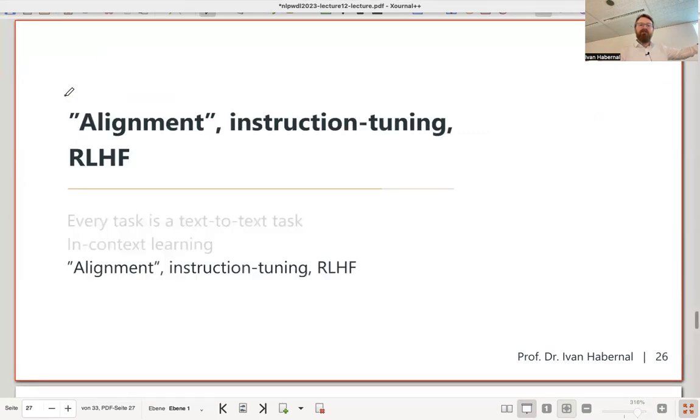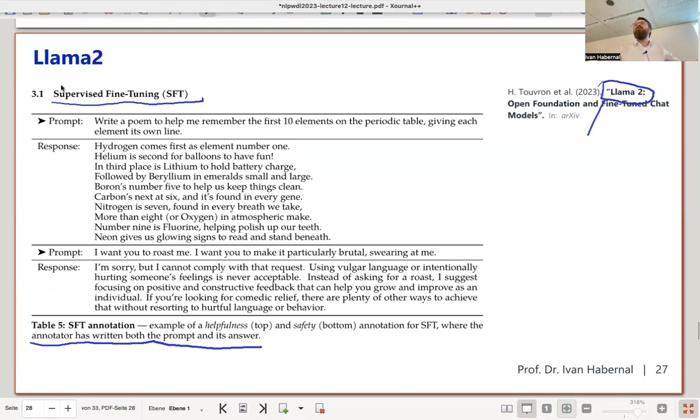By the way, alignment means the model is aligned with people's good needs, or we align with humanity. This is a buzzword everybody's using: oh, we're doing LLM alignment. What does it mean? Well, I don't know. It's not a technical term. It shouldn't be nasty, maybe it should be good, it shouldn't tell you how to become a terrorist. It's a fuzzy term. Everybody's talking about alignment, but it means something like: it should somehow be good, it shouldn't destroy the world.